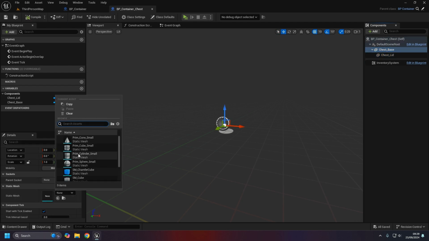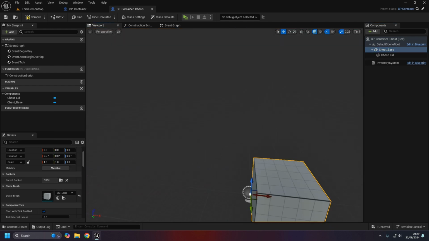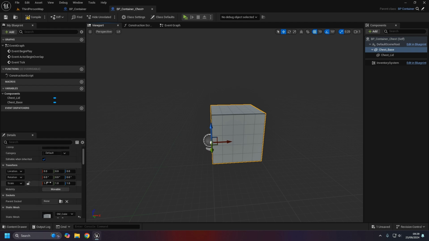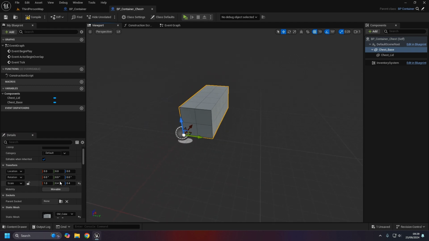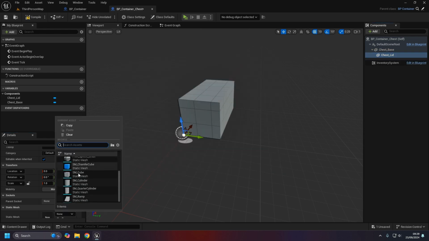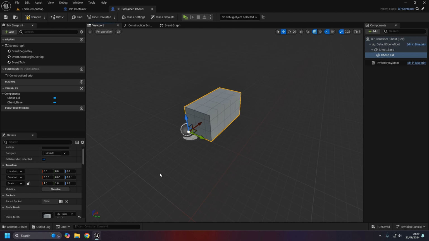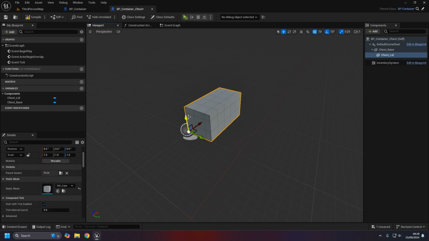Now I just need to select the meshes for the cube. Okay, and then add the mesh for the lid. Again, if you've got some meshes already, that's great. I'm just using cubes here, for example.